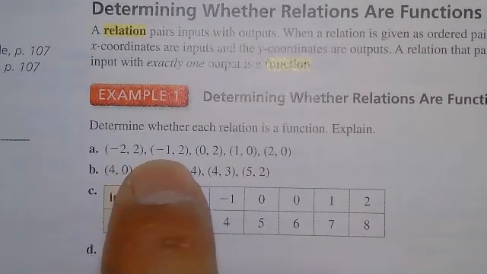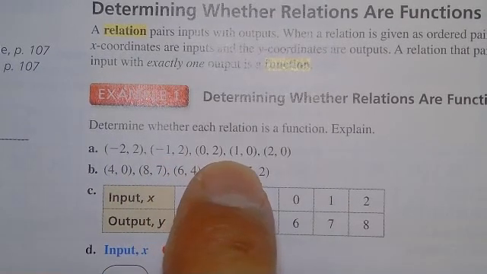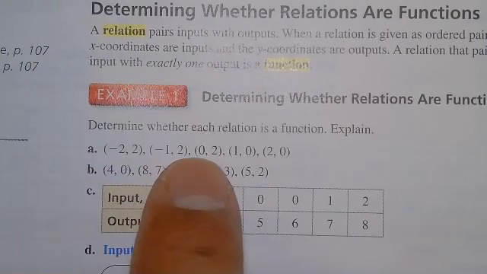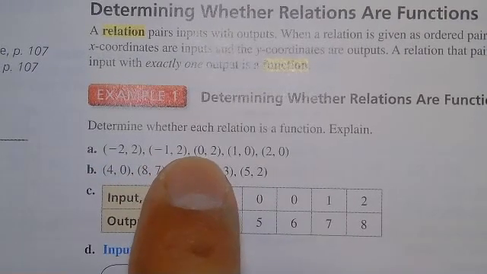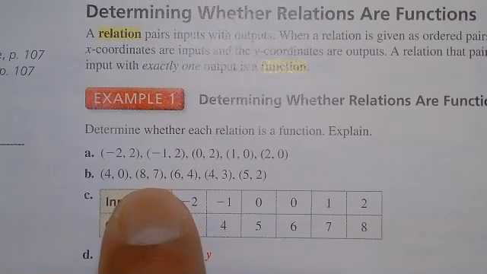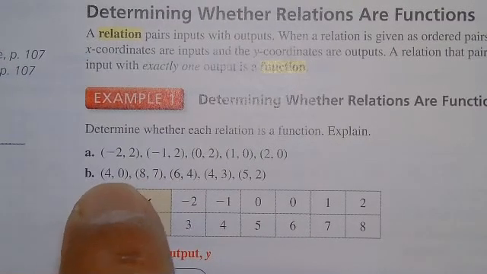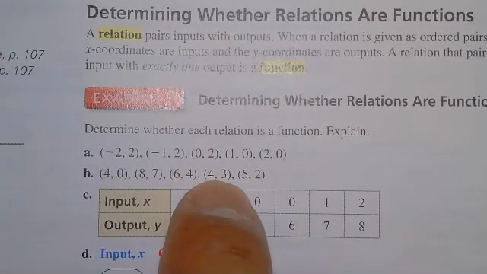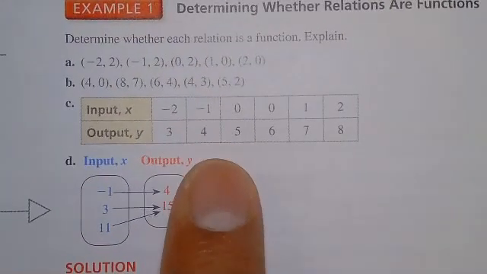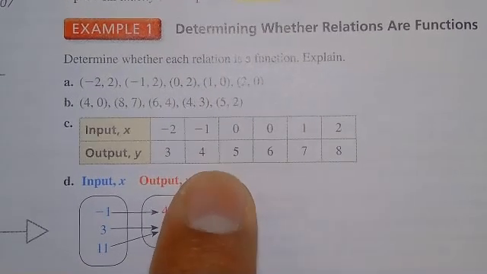Okay, everybody look at A. Can you guys see that pretty good? Look at A. Tell me if A is a function or it's not a function. Do any of the x's repeat? -2, I don't have another -2, I don't have another -1, I don't have another 0. So is A a function? Yes. Okay, look at B. Where does it fail? See, this one has a 4 already, and it has another 4 over there. That one's not a function.